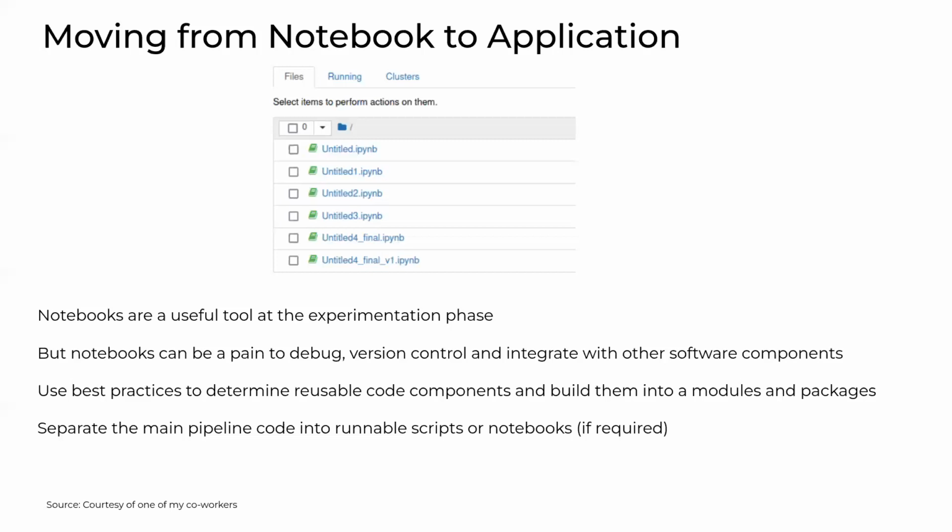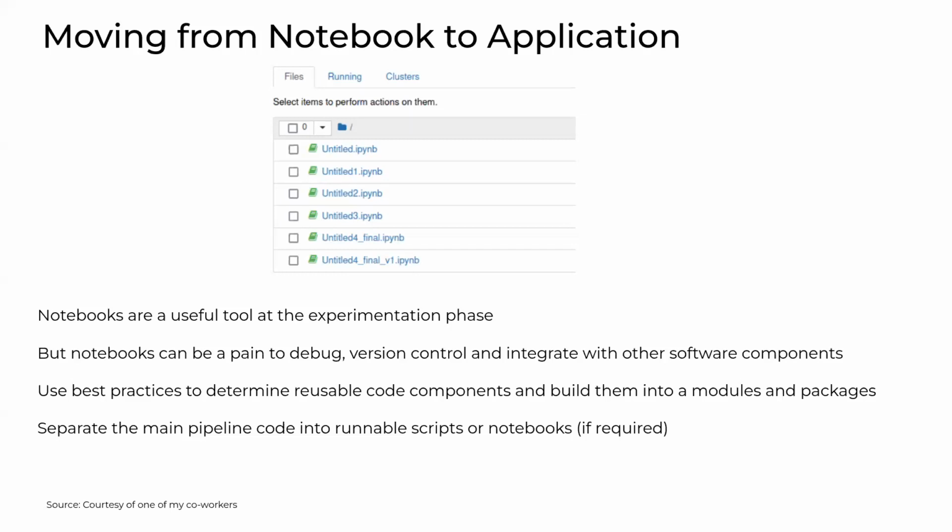You can abstract away the main components or things that are common to your code base throughout the application. You can just abstract it away and put it into a package. And only the parts that you can run as a pipeline, maybe you can keep as a separate Python script and import the relevant modules from the package. And once you do that abstraction, I suppose there isn't a lot of harm if you put the pipeline code into a notebook as well.